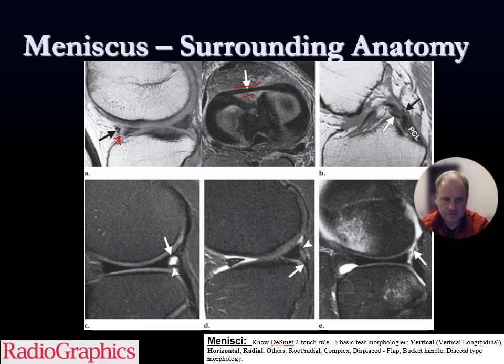behind. Down here, we're showing the popliteomeniscal fascicles. These kind of have more complex names, but for simplicity, I think you could just call this the superior popliteomeniscal fascicle and the inferior popliteomeniscal fascicle. This is a structure at the posterior aspect of the lateral meniscus only for this anatomy. And I think that's all I'll say about that.